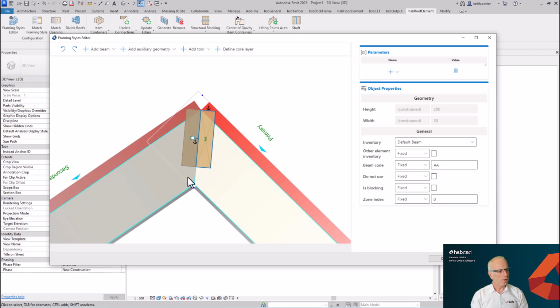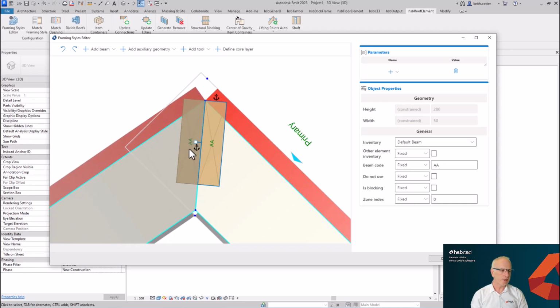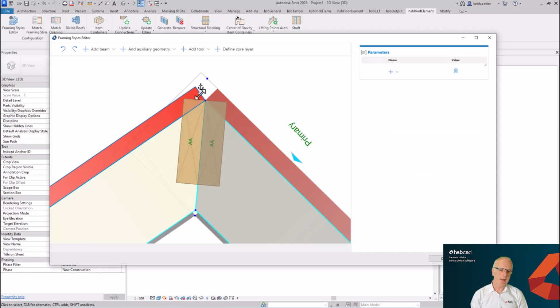So what do we need to do next? The next thing we need to do is take care of the sheeting. So how do we take care of that sheeting? Well, we want the sheeting to probably stop at this point here. Okay, and if I select the sheeting right now and try and move it back, you'll notice that it has nowhere to reference where to lock into, and that's always very important. Whereas here you can see I'm automatically with the anchors.